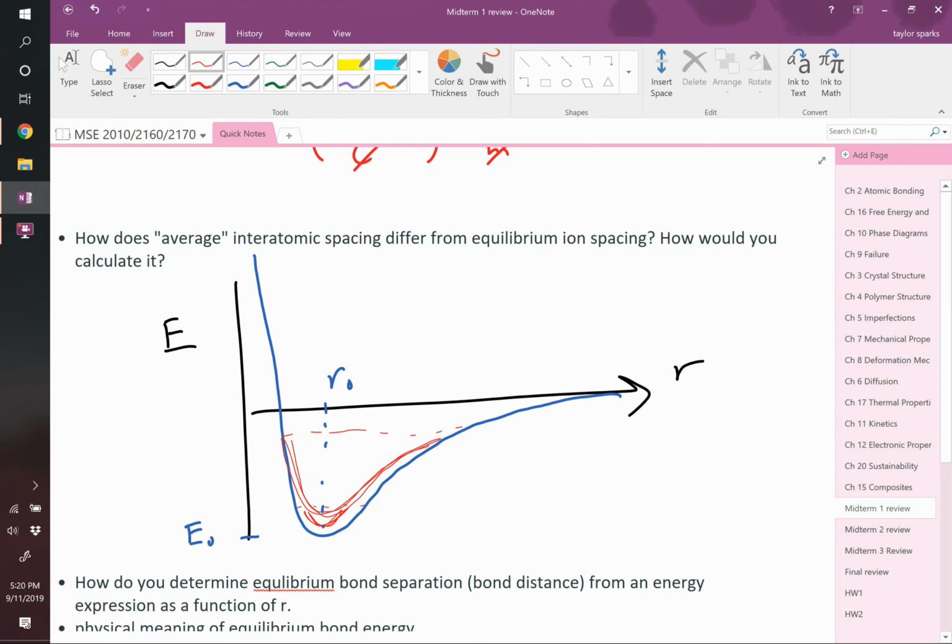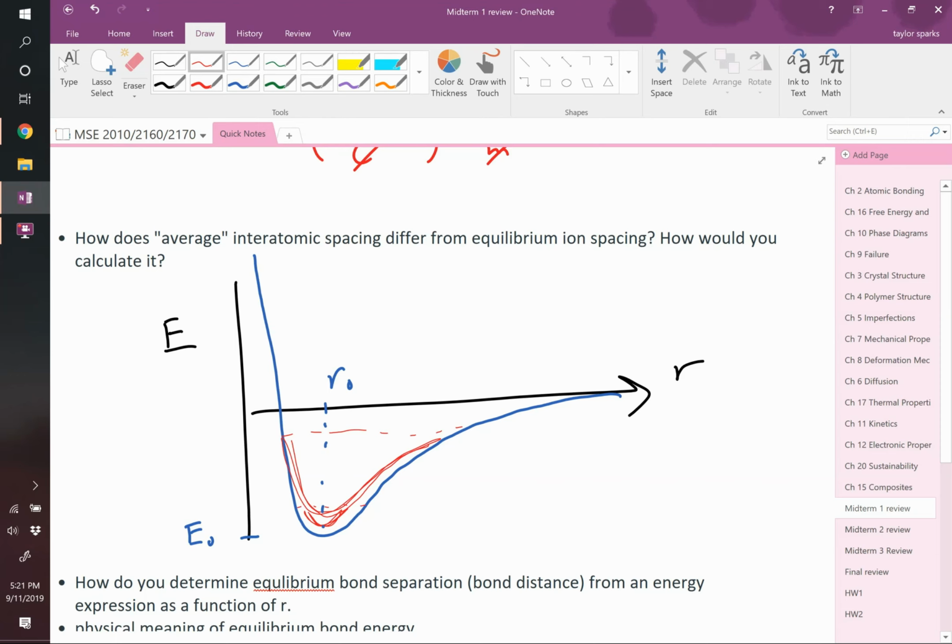At some non-zero temperature, you got to realize it's occupying kind of all these points because it's vibrating at a pretty high frequency, and its average position is typically larger than its equilibrium position, but there are exceptions. There are materials that shrink as you heat them. They're just goofy, and it's not the rule.